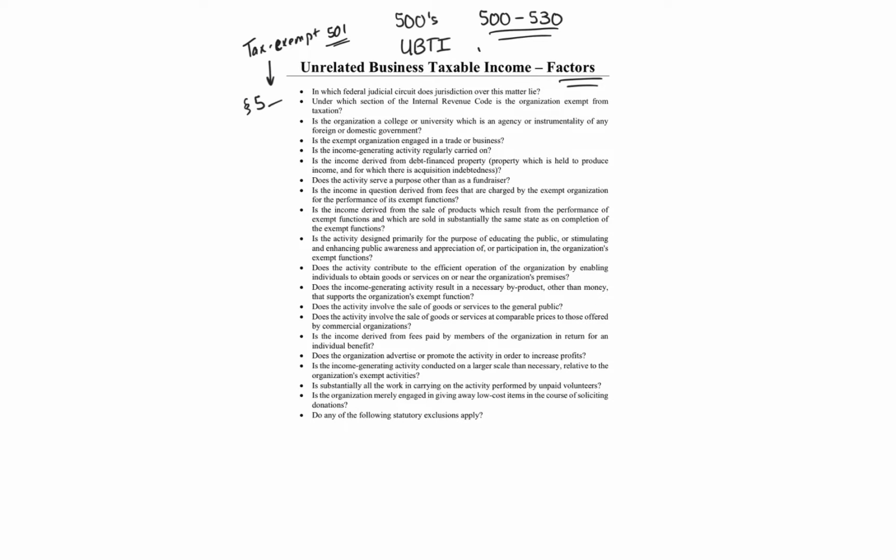From our memo, the language that was important where the factors came in was primarily "for sale to customers." So if you're dealing with UBTI, there might be something in those 500 code sections dealing with unrelated business taxable income. I'm not going to give away too much. The idea is that there's a phrase that's key, and the factors come into play there. So I'm not giving you that.